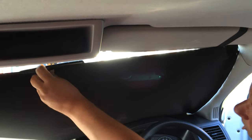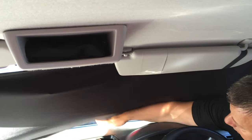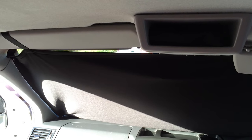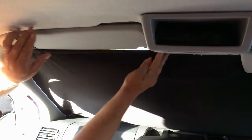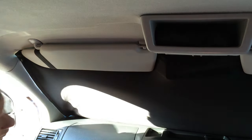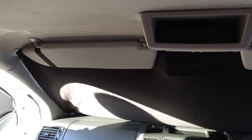All we've got left to do then, if you hold up in the middle, close the sun visor, and it ties it all up, tuck it all in onto the dash, and then close the other sun visor, and that's it, your blinds are in. It is worth pointing out that these can be fitted from the inside if it's raining. We've only demonstrated like this just so that you can see it on the film.